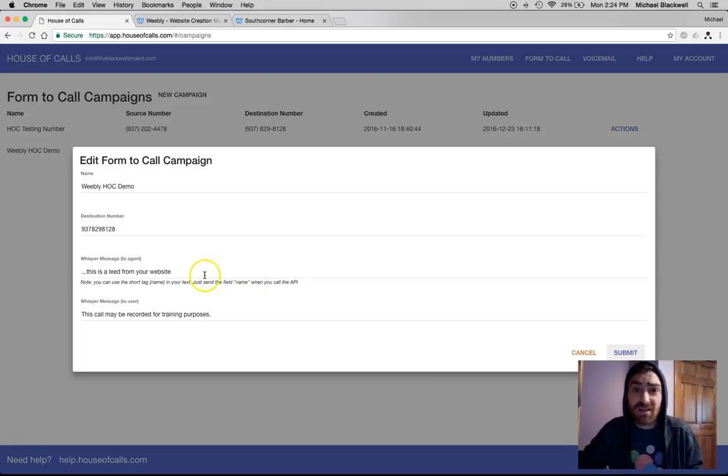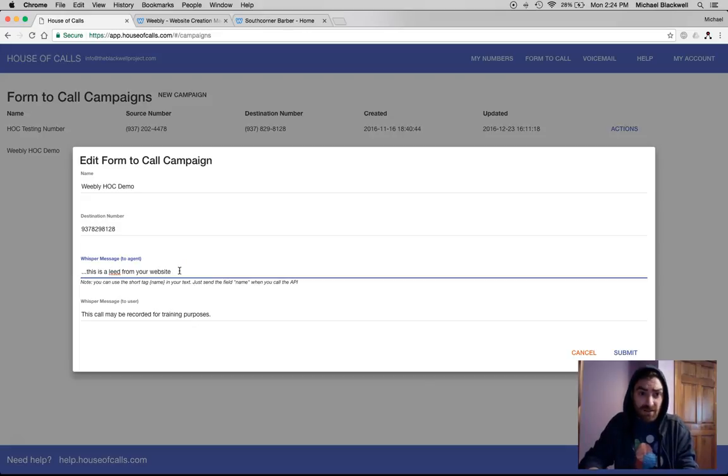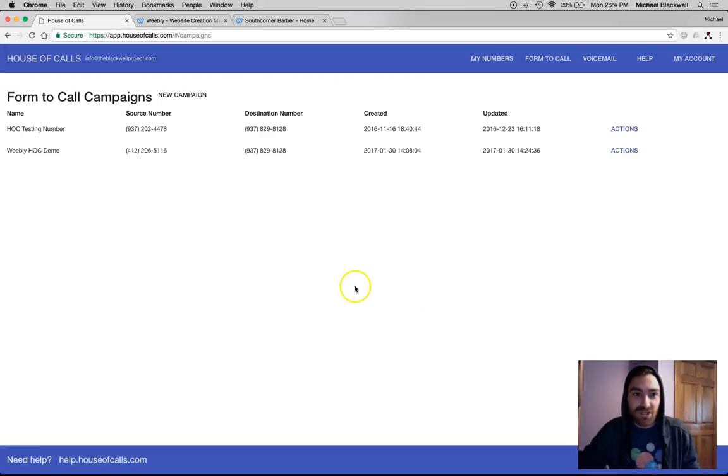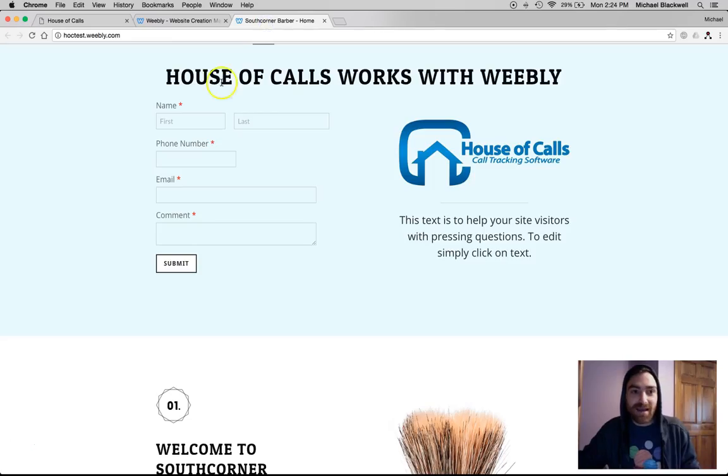So let me just show you what it's like for the name to be in there. This is a lead from your website named, and then we put in that little name with the brackets. What happens is that little name with the brackets goes into the form, finds our name, and puts it there. Whoop, forgot to hang up the phone. So watch. I'm going to hit submit and save those changes. We're going to go back and fill it out again. I'm going to refresh it just in case.